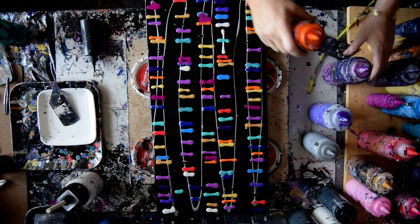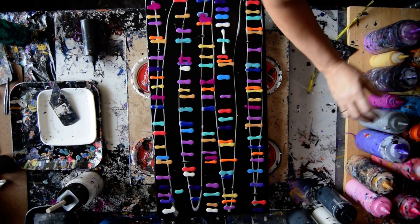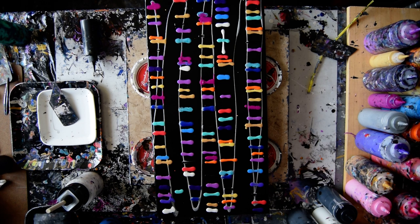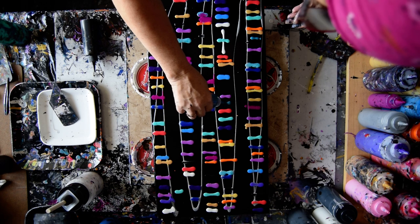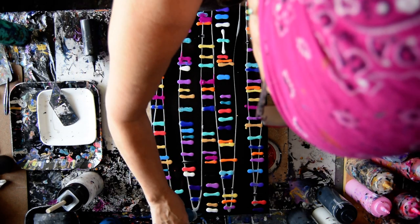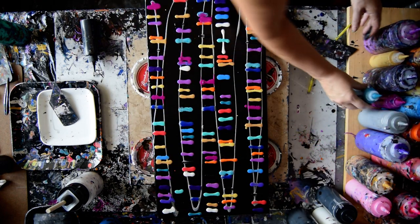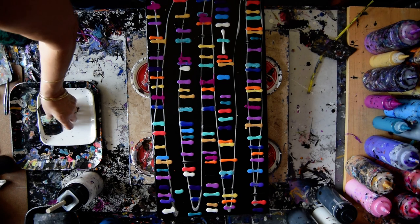Well, there we go, that's my painting. I'm all done. I've got some really nice dark turquoise. Just using all the colors is always a temptation for me. I think it just really depends on where you're putting them. And I already know that as I go along, I'll be able to change this up if I want to.